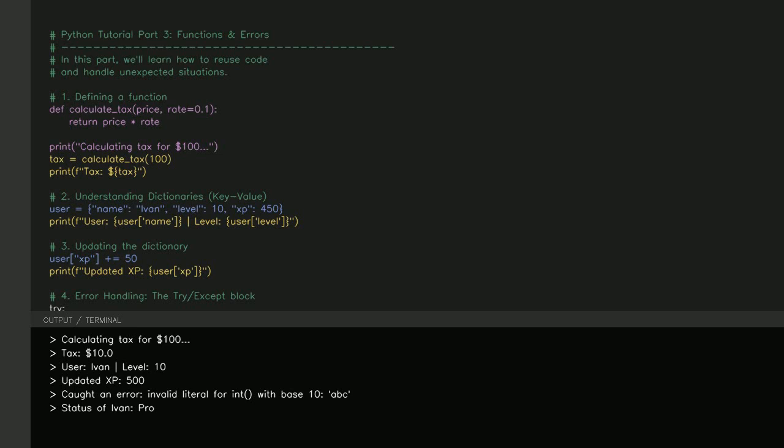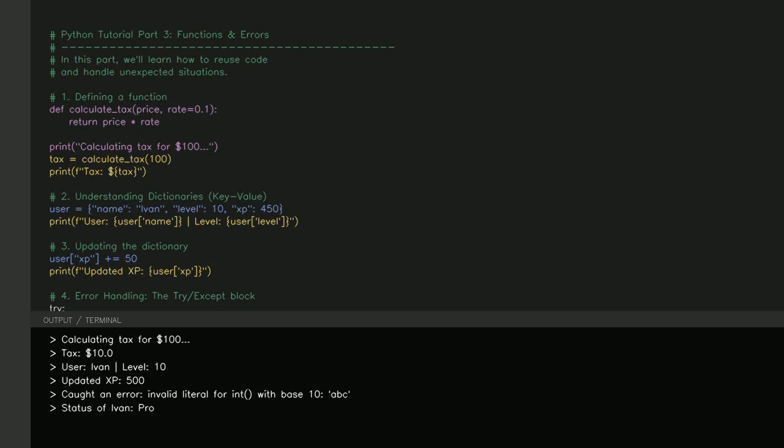Start by typing try. The code indented underneath this try statement is the block that Python will attempt to execute. If an error occurs within this block, Python will stop executing the try block and jump to the corresponding except block. Inside the try block, I'll type a line that is designed to cause an error: int("ABC"). This statement attempts to convert the string ABC into an integer. As you might expect, ABC is not a valid number, so Python cannot perform this conversion. The operation is guaranteed to raise a ValueError.